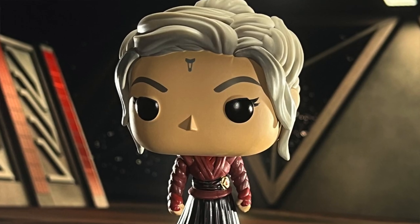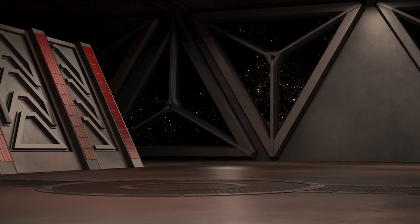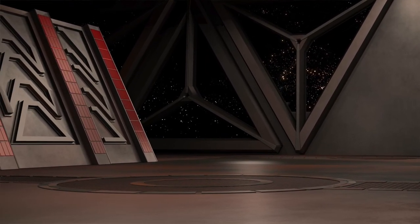From here I brought the image into Photoshop and separated Morgan Elsbeth from the backdrop. I replaced the backdrop with one that was not as out of focus, because I wanted to keep a little depth. We blurred it within Photoshop and changed its perspective slightly to match exactly what we had in our digital volume when we had it on set.